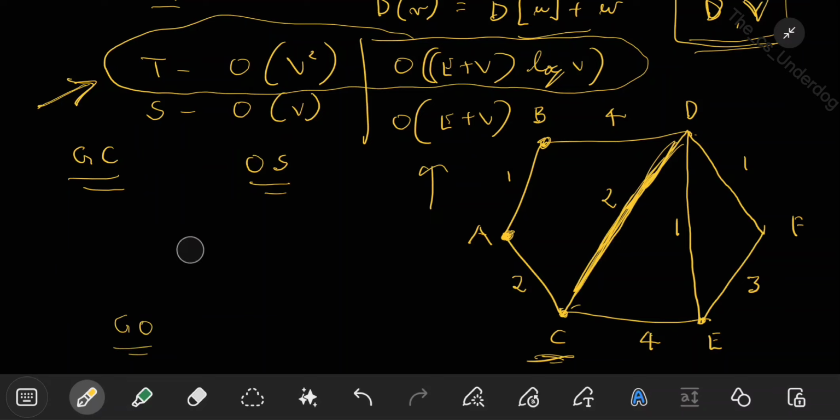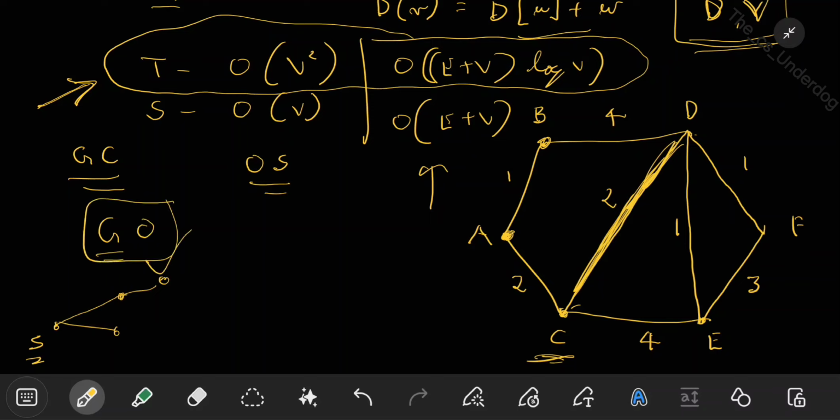So in this case, what are you doing in each step? You are choosing whichever is the nearest unvisited node, which means you are choosing wherever you can reach fastest from the source. This is a greedy approach. And when you do this, you are finding the fastest path from the source for each of the vertices, which means you will end up with the global optimum solution, which is the best possible or the shortest path possible for each of the vertices from the source.